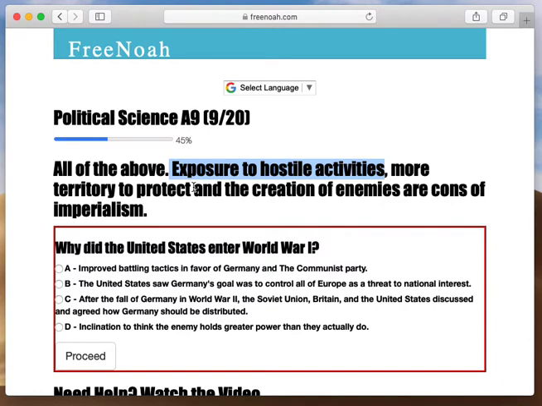Now, here, the creation of enemies, right? That can go both ways here. You can have the citizens become enemies of the government itself, or even enemies outside of the borders. So, for example, we colonize here. The United States went ahead. They bought off Hawaii. They colonized Hawaii. All right.